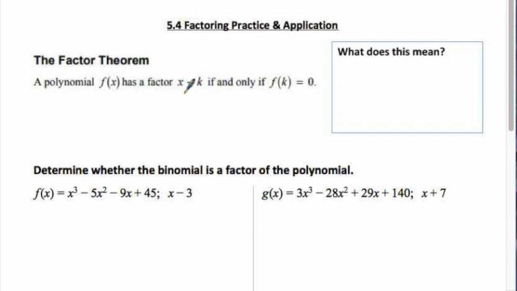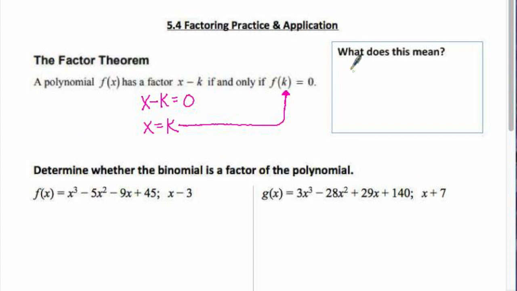So x minus k would be whatever factor it is you're dividing by. So if I do x minus k equals 0, then that means x would have to equal k. All right, so it's saying when x is some k value, if I plug that k value in right here, that would mean x and k are the same thing. So if f of x equals 0, then that means this guy's a factor. Okay, still not making a whole lot of sense, right?